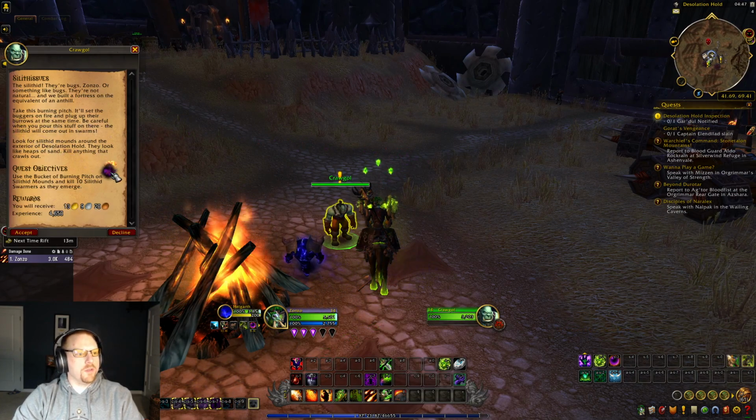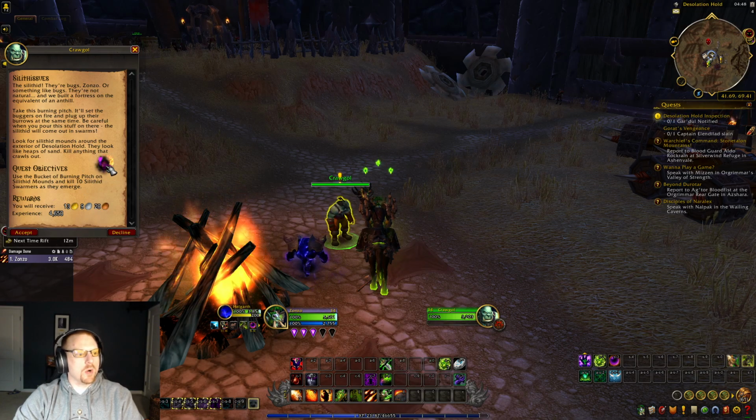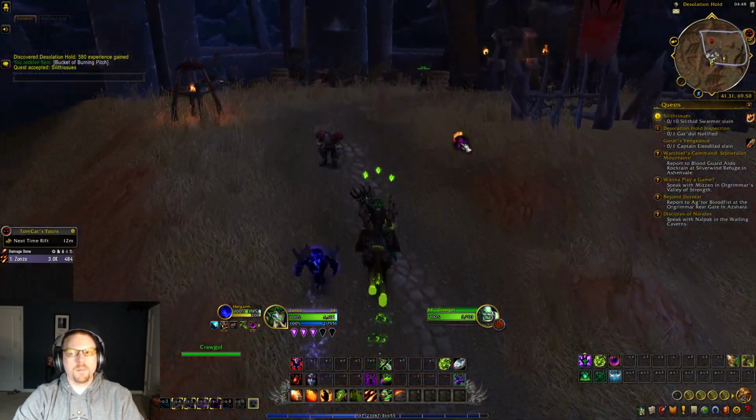Silophissues. The Silophid, these bugs on Zo are something like bugs. They're not natural, and we have built a fortress on the equivalent of an anthill. Take this burning pitch. It'll set the buggers on fire and plug up their burrows at the same time. Be careful when you pour the stuff on there. The Silophid will come out in swarms. Look for Silophid mounds around the exterior desolation hold. They look like heaps of sand. Kill anything that crawls out. May your blades never dull.